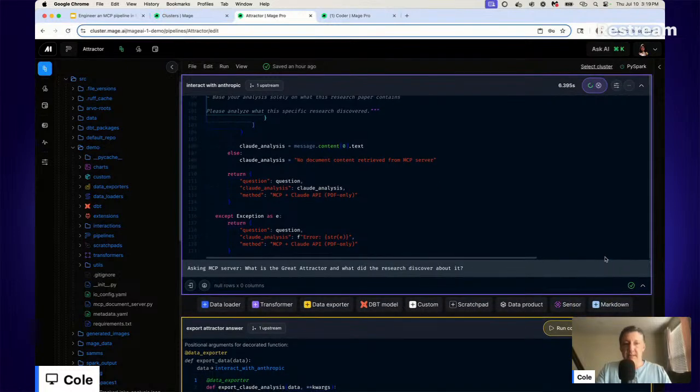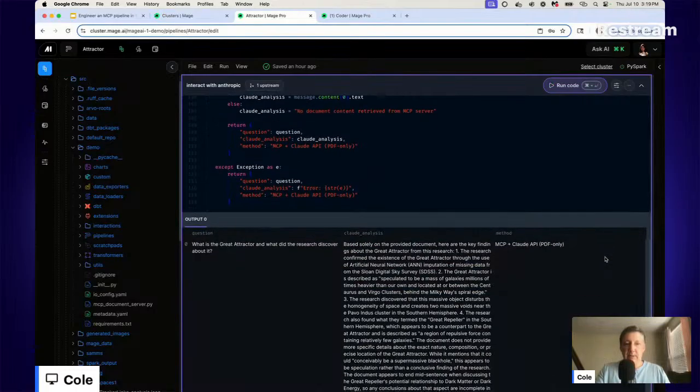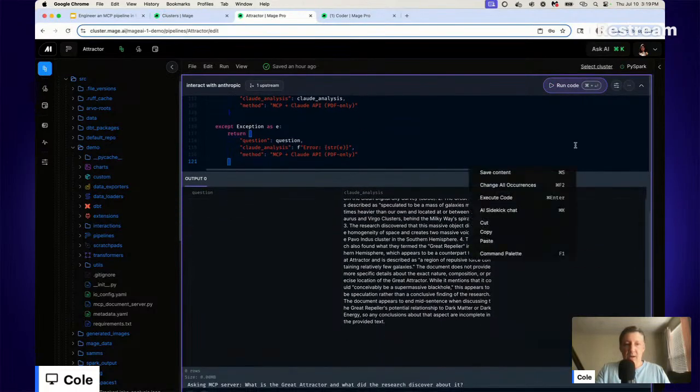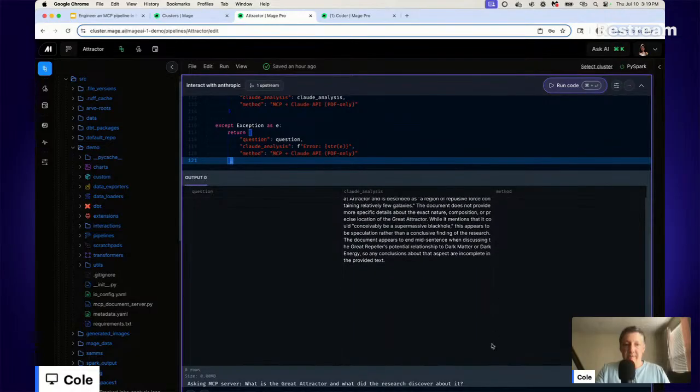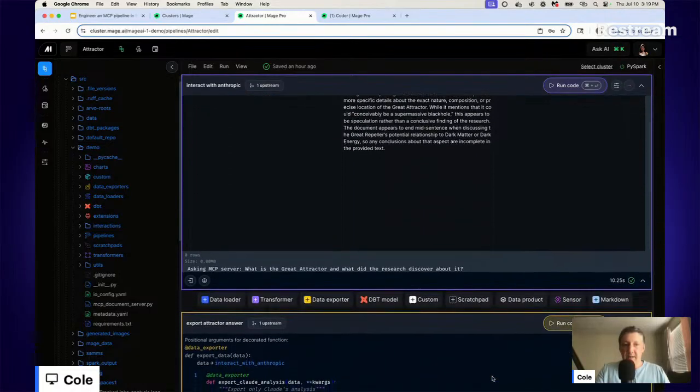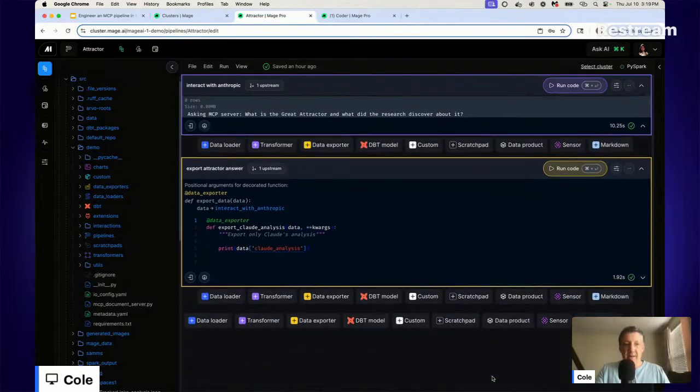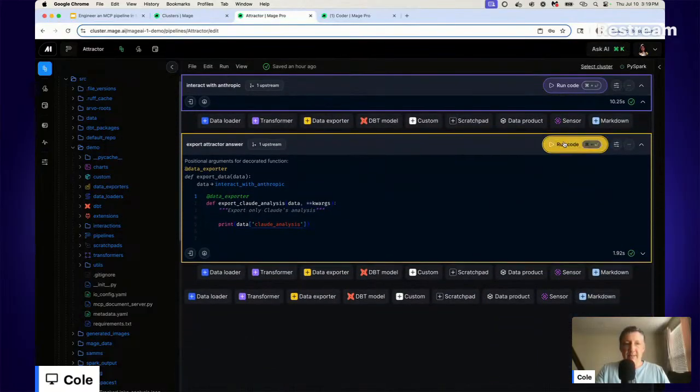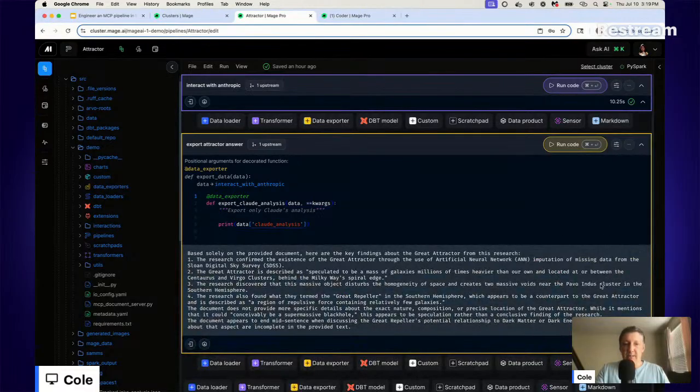You can see this does take a little bit of time. And you can see that Claude was able to provide back an answer based on the document it was given. We'll run this final block of code, which is just a data exporter. And you can see that it is providing an answer based solely on the document it was given.